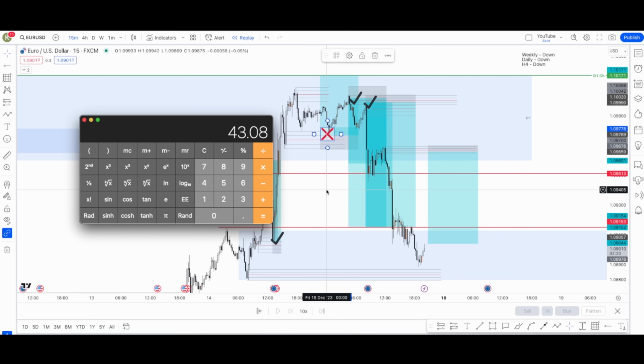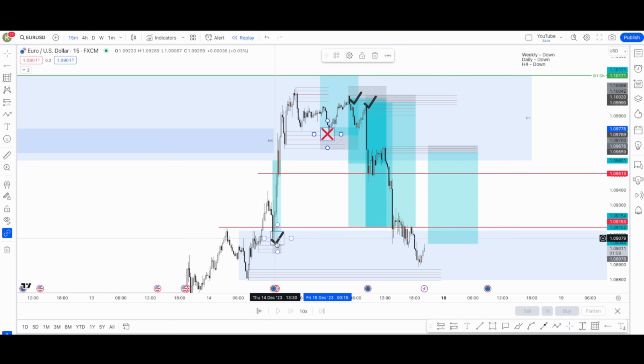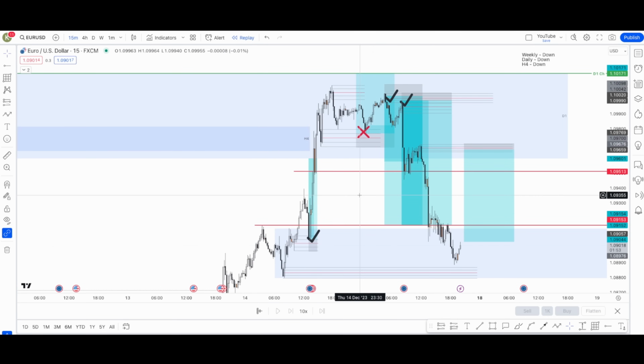$43.08, and I ended up taking like 4.5. Oh my days, I thought I took more out of the market. So yeah, I ended up taking just over 10%, maybe 15% of what the market gave me this week. And there were only 3 really decent winners to take, or maybe 4. So there was that one which was very iffy. I wasn't a fan of it, so I didn't take it. Congrats to the guys in the group who did.